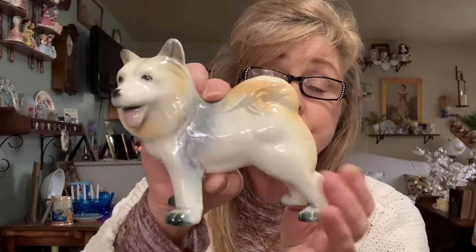I found some Moon and Stars Ellie Smith. I got this beautiful little amber basket. I love the handles on this one. Very, very cool. Just taking the bubble wrap out. I found this awesome, this is either an Alaskan Malamute or it's some type of a husky. Look at this dog. This is an awesome statue, I think, or figurine, whatever you would like to call it. He's in excellent condition. No chippies, nothing, not even any crazing. I do not know where he was made. He's not marked, but he is awesome.